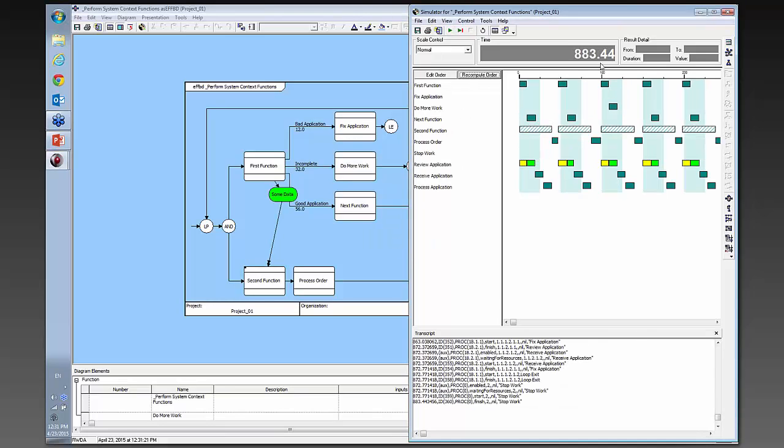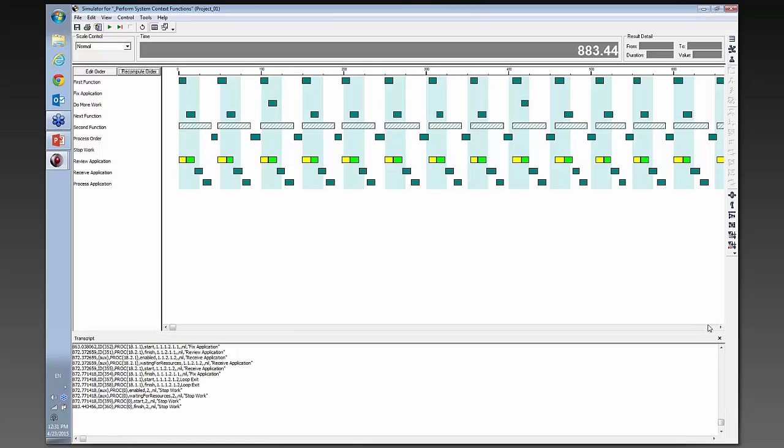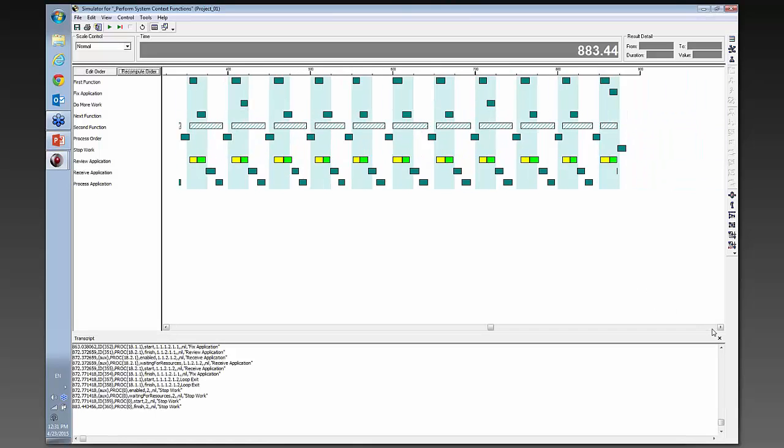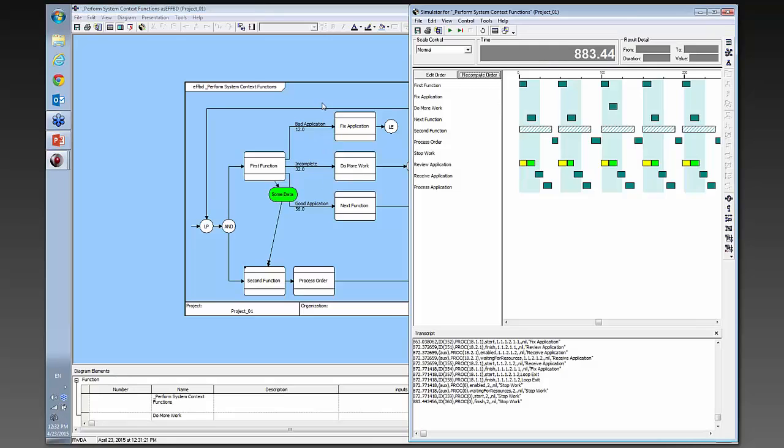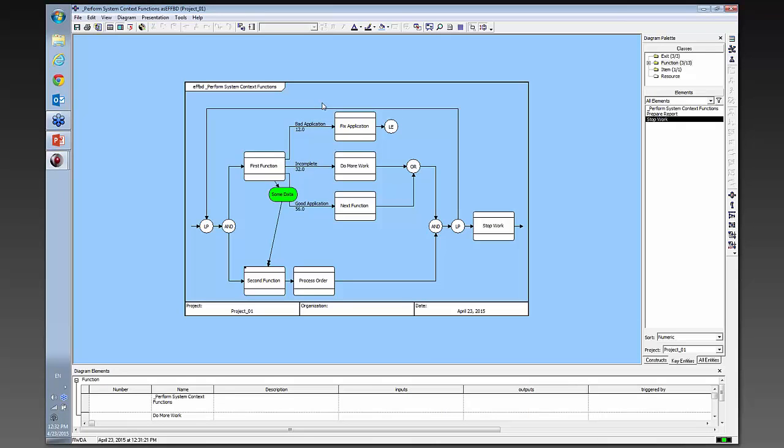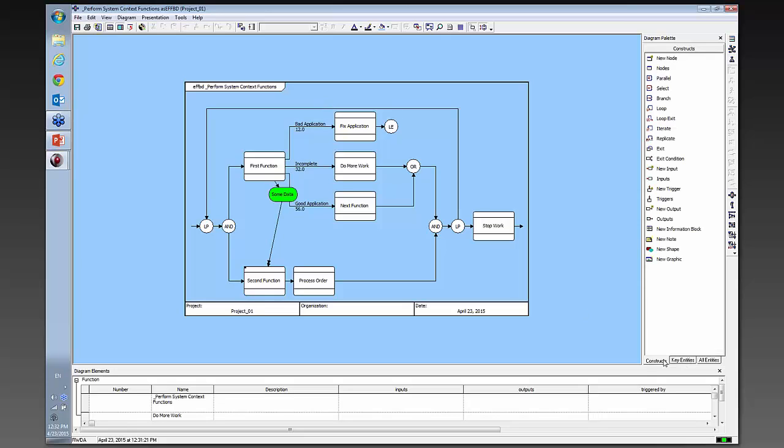Now your results here are going to vary. Let's open that up a little bit. But what you'll find is it will always stop after running the bad application branch and then run the stop work function. Now sometimes you need to use a kill branch. When a kill branch is completed, all functions within the parallel construct immediately stop, and control is transferred to the construct following the parallel. Let's modify our behavior just a little bit, just set it up to use a kill construct. We're going to add a branch.